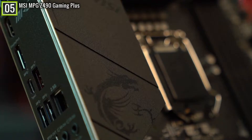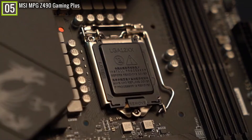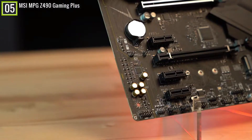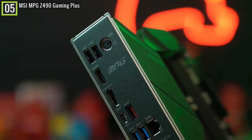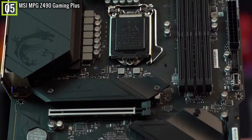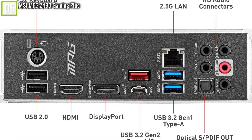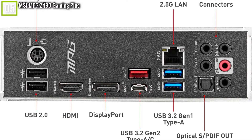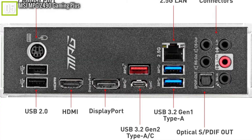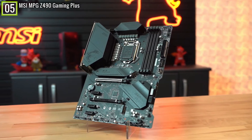To give the CPU more power, you get an 8-pin and 4-pin connector option. Even an 8-pin connector would be sufficient for decent overclocking, but using both headers can help unleash the maximum performance of the i9-10900K. MSI's BIOS is also pretty good, allowing you to change a whole host of settings without booting into Windows. Ports-wise, we're talking PS/2, one USB 3.2 Gen 2 port, 2.5GB LAN, two USB 2.0 ports, HDMI, DisplayPort, USB 3.2 Gen 2 Type-C, optical S/PDIF, and finally two USB 3.2 Gen 1 ports.